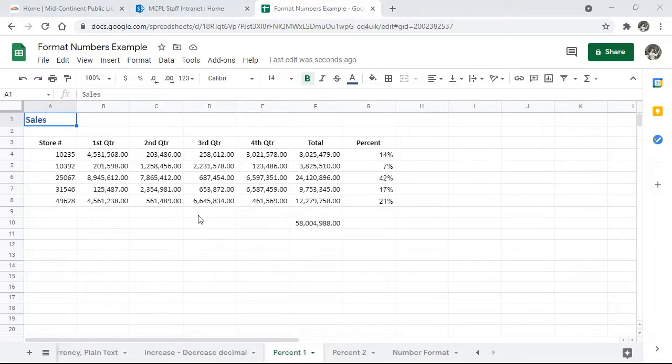Before we move on to our next example, let's remind ourselves that the numbers for each one of these quarters are in fact whole numbers. And then when we did our math and created a percent, we took a total and divided it by the grand total. So our math here was always division to find out the percent.